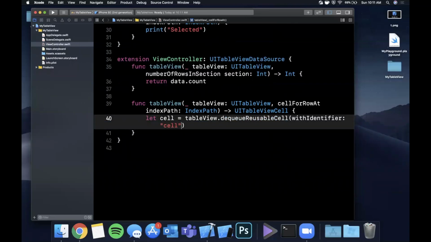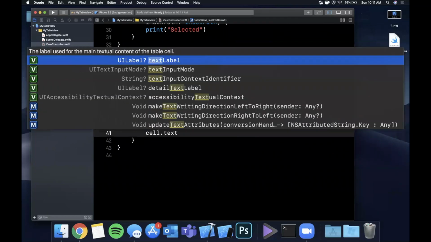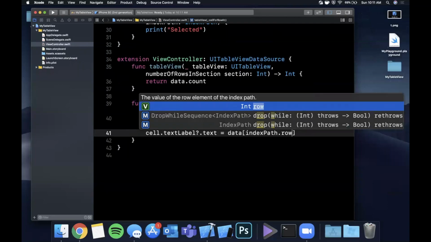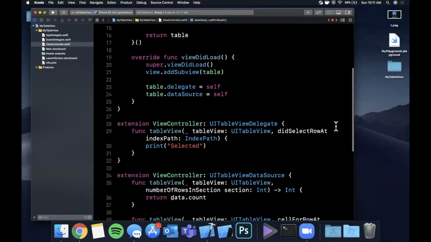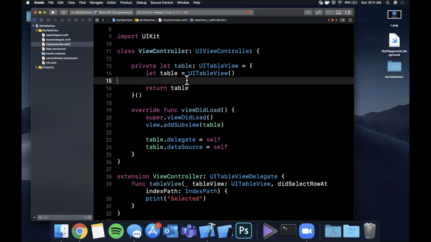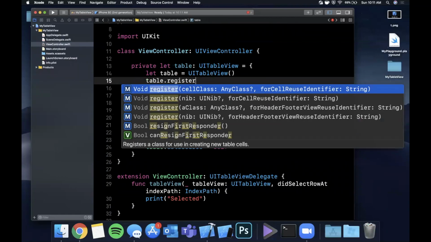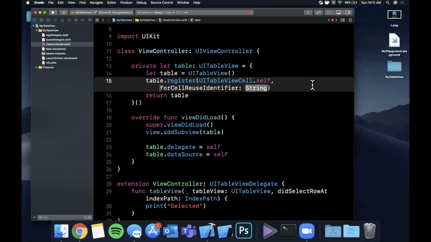We're going to use cell as the ID, pass in the index path, and we're going to set up the text label with the nth element in our data array, which we will create in a moment, and then we'll return that cell. Let's not forget to go and register a cell on this table. So let me register a base UITableViewCell. Make sure the identifier is cell since that's what we use down below.